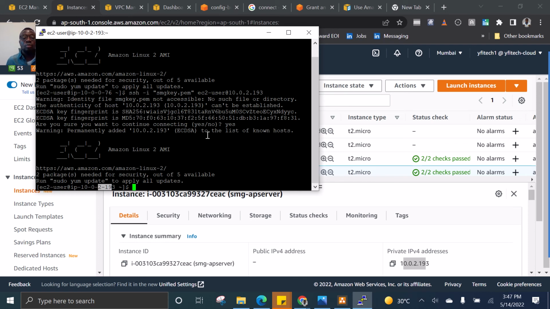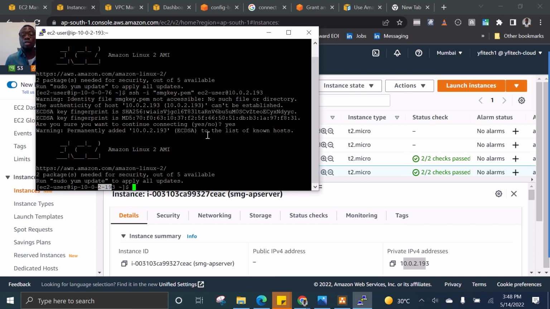Okay, so this architecture is best practice because it is not acceptable, from a security point of view, to leave your servers in the public subnets. If you do this, requests from the public domain, from the internet, will hit your server directly.